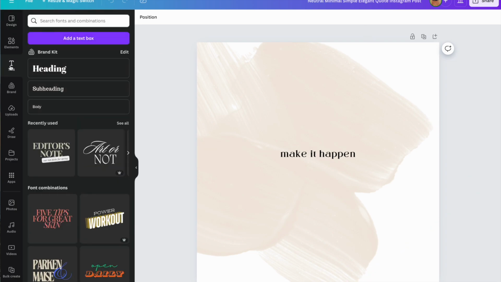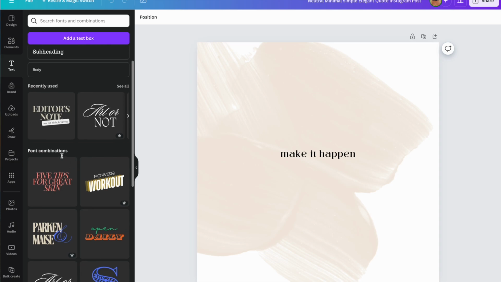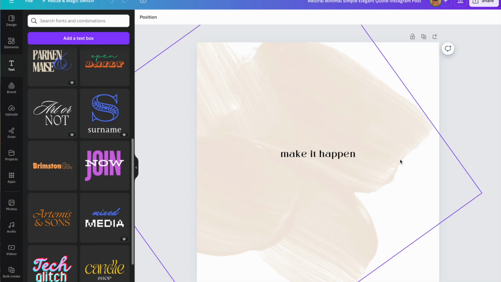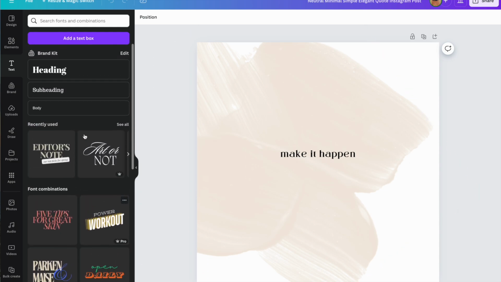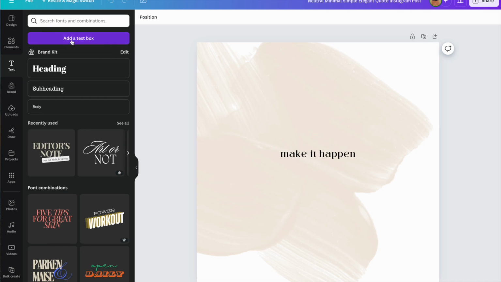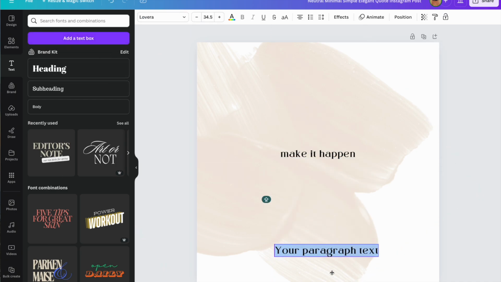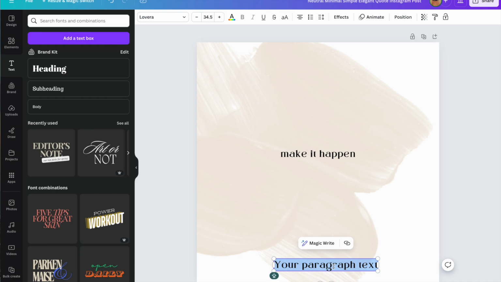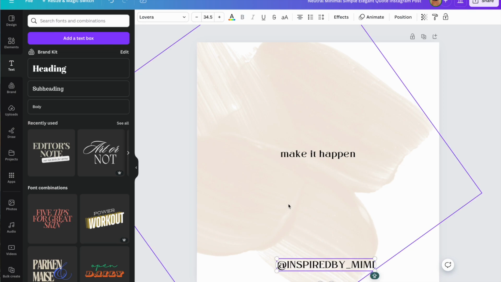So we're going to add a text. The nice thing about this is they also have different templates and styles if you want to get a little fancy with your quotes that go in the middle. For the purpose of this video, I'm going to keep it very simple, so let's just add a text box and drag it down here. This is going to be like our signature on all the posts, right? We want people to know this was created by Inspired by Mimi. That way, if it does get shared, the hope is that the information does get shared, and they'll come back and want to follow you for more information.